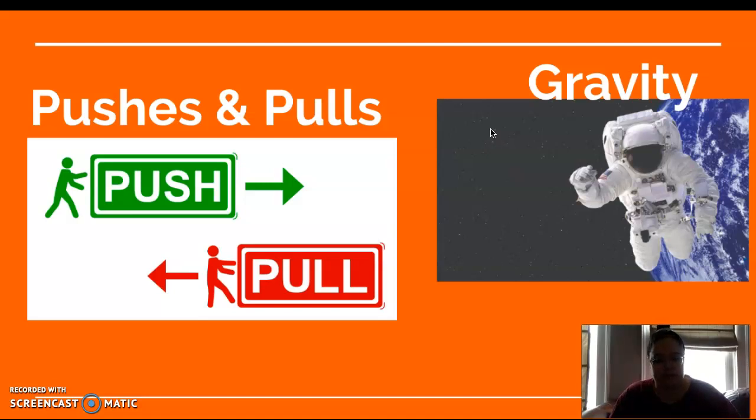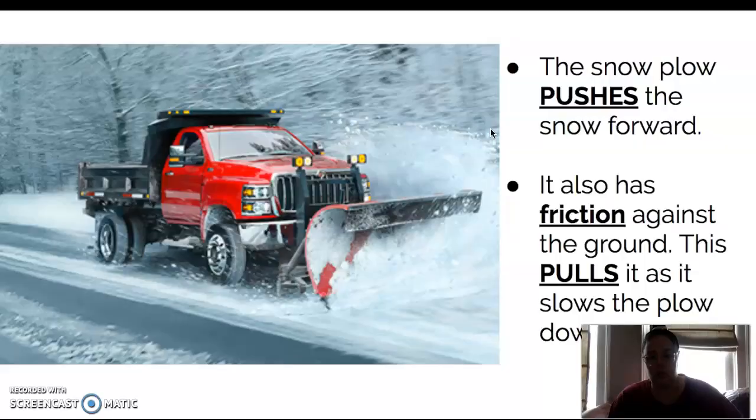All right, so forces. We've got pushes and we've got pulls, and then we've got gravity. I use that picture of outer space because we know in outer space there is less gravity. On Earth, we have lots of gravity, which is why we stay on the ground. If we were to go onto Mars or the moon, it would not be that case. We'd be floating around a little bit more. So thinking about pushes and pulls, you can push somebody on a swing. You can push a door open. You can pull a door open. There's lots of different ways that we do pushes and pulls every single day. Think about pulling somebody on a wagon, pulling your friend down the hallway.